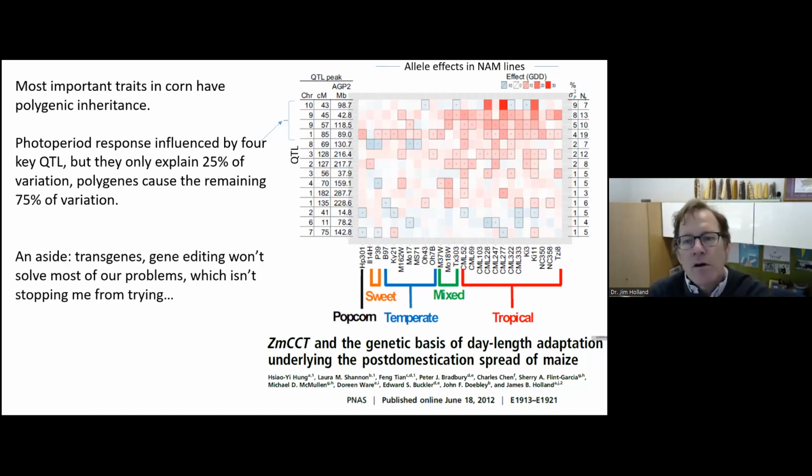This has implications for modifying flowering time in maize using transgenes and gene editing, that if the genetic effects are so small, maybe this is not a trait that's a good target for editing. I'll say that, and then I'll say, nevertheless, we're trying anyway. It's possible that something like a gene edit at a gene where the natural variation is not very big, maybe by an edit, maybe a full knockout is going to have some bigger effect that is more effective. Or maybe the knockout messes up too many other processes and then it's not going to work. But anyway, we're going to try.